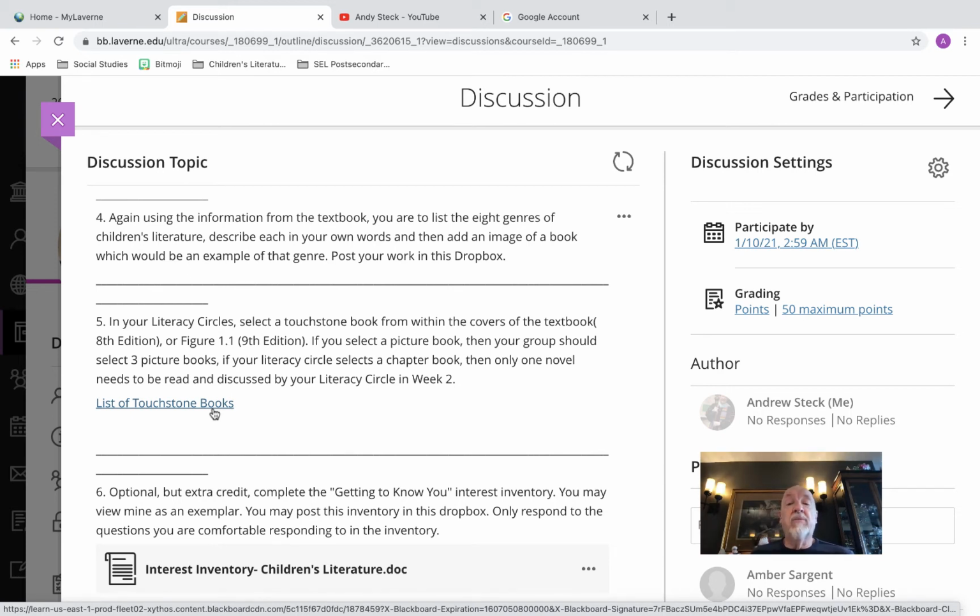The only concern that I might have, which really isn't a concern, is that you do not pick from the other 7 books that are required in your literacy circle book list. So if you go back to the home page in Blackboard and look under literacy circles and book lists, you will see which literacy circle you're in, A, B, C, or D, and what book list you're going to be reading. You'll have book lists for A, B, C, and D. Depending on that, I would look through it so you don't pick the same book. You won't get credit then, and it will be a problem.